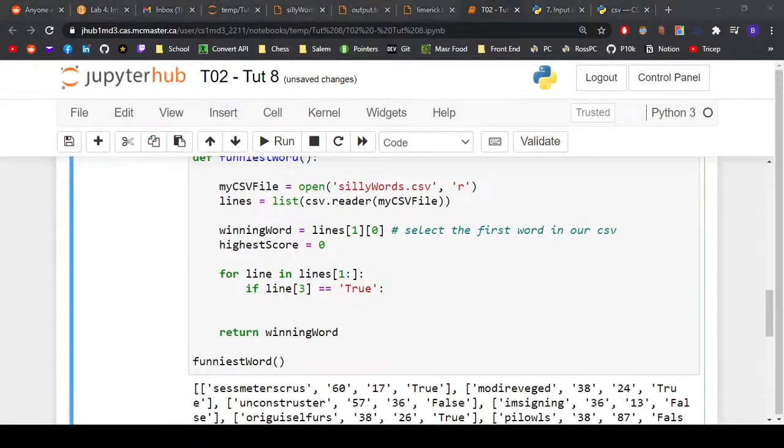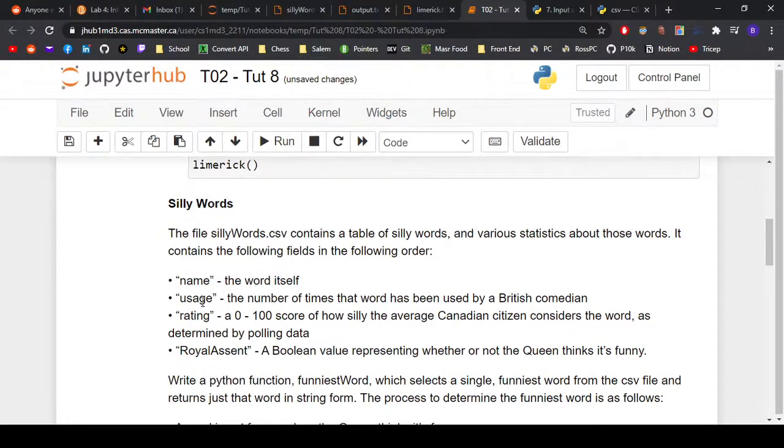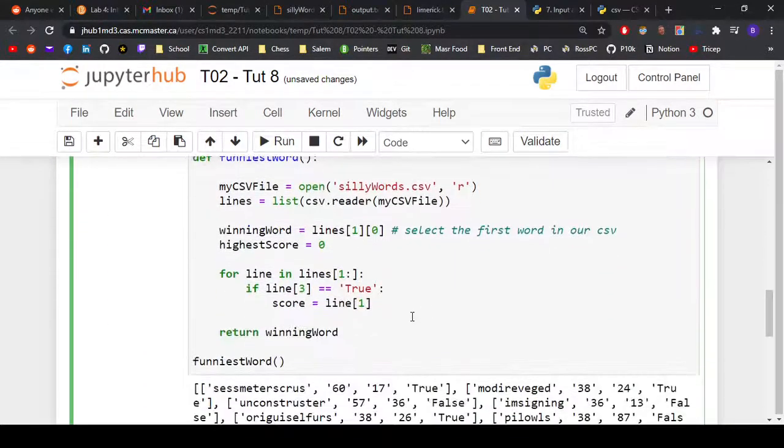Well, what are we going to do to consider it? We're going to calculate its score. So we're going to say line at 1, which I believe is its usage, times 5, divided by its rating. That is line at 2, that's its Canadian rating.